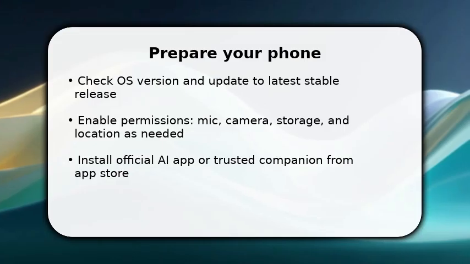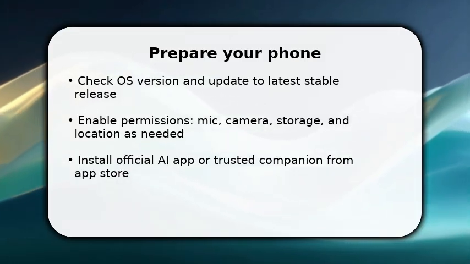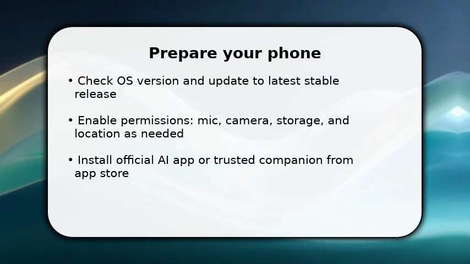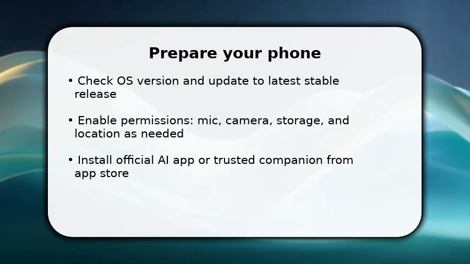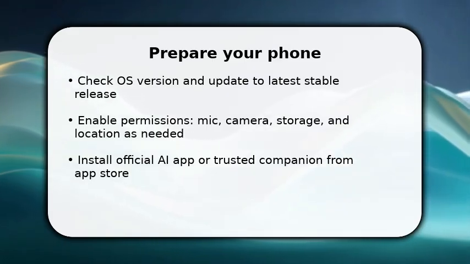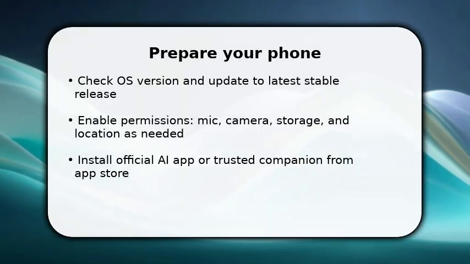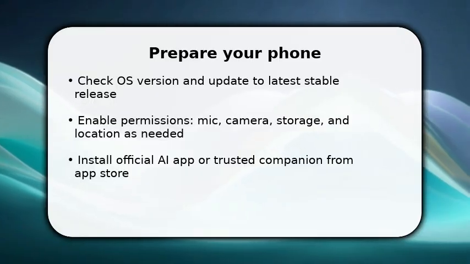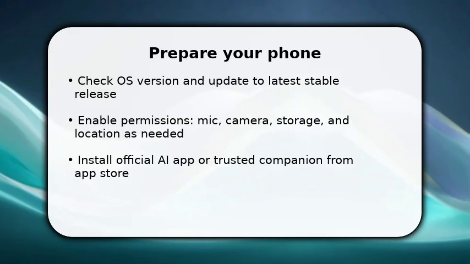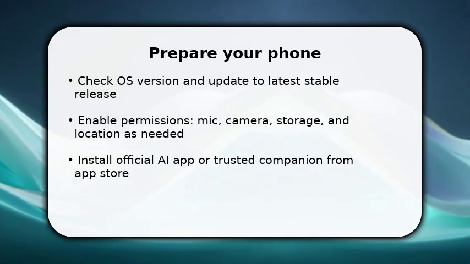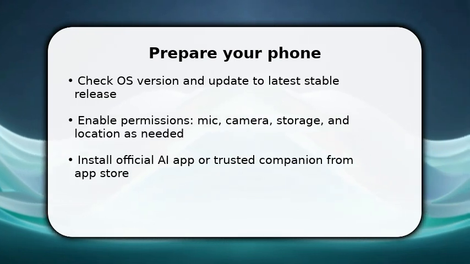You start by preparing the phone so the AI runs reliably. Update the OS, free storage, and grant mic, camera, and storage permissions. This avoids runtime failures. Once done, install a reputable AI app or companion and sign in with your account so models can personalize results. Make sure background app refresh is enabled for real-time features. This initial preparation lets you focus on interaction rather than troubleshooting, and it speeds up model responses on mobile hardware.